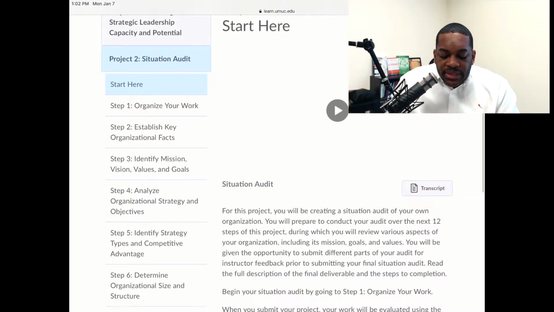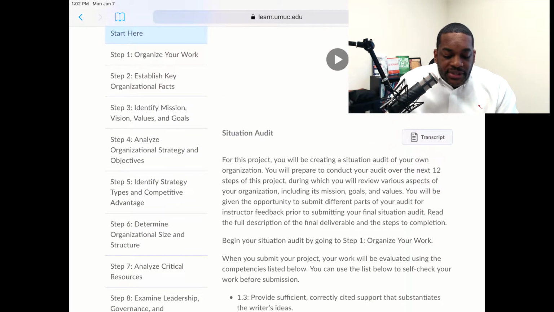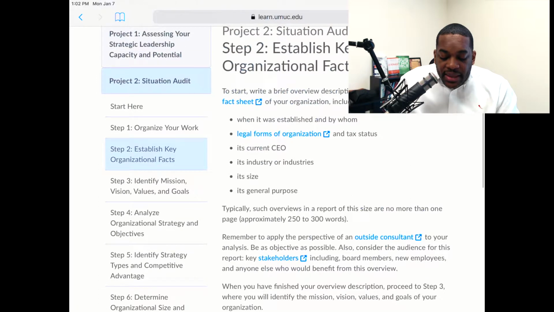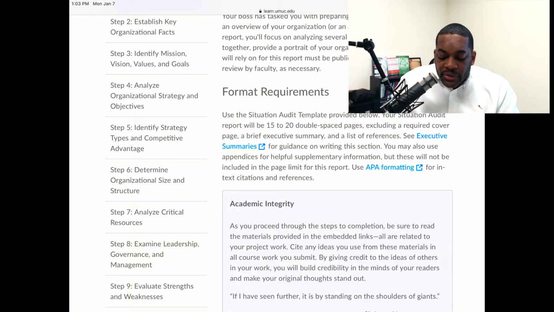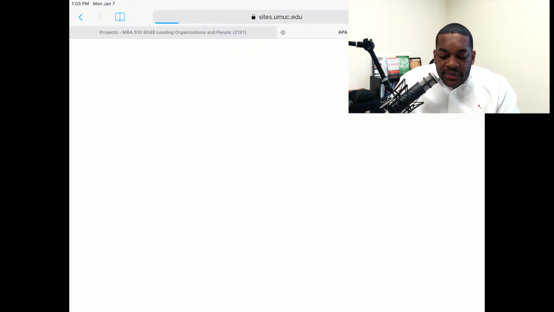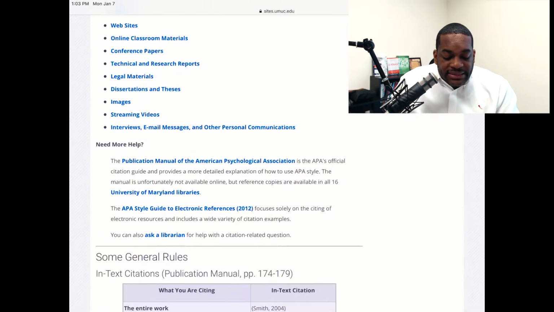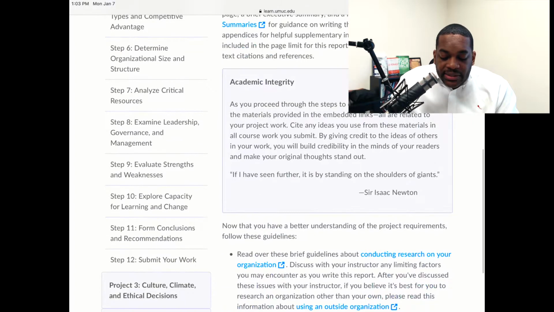Now, I want to remind you also that every video and every script and every ounce of content in every step is there for your benefit. So please take the time to review it and familiarize yourself with that information. I also want you to focus on the fact that your assignments are required to be in APA format. There's a link here that takes you to how to do that for in-text citations, authors, titles, etc. So please, please, please utilize that resource. It is valuable for your writing, not only for this course, but for the remainder of the courses you'll be taking at the University of Maryland.